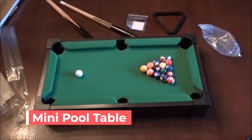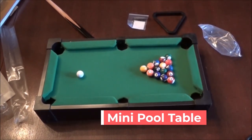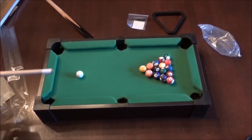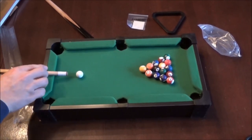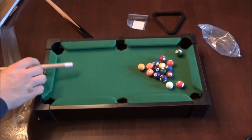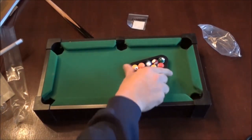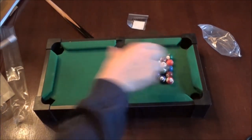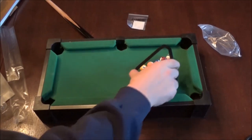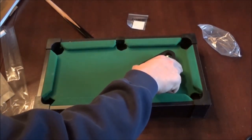Mini Pool Table — small and portable, this miniature pool table set is the ideal space-saving size, perfect for places where you don't have room for a full-size billiards table, like the kids' playroom or family room floor. Made with wood and the same green felt that covers regulation-sized billiards tables, the game balls and cues are the optimal size and weight for the table, making it easy to practice shots and perfect your skills.